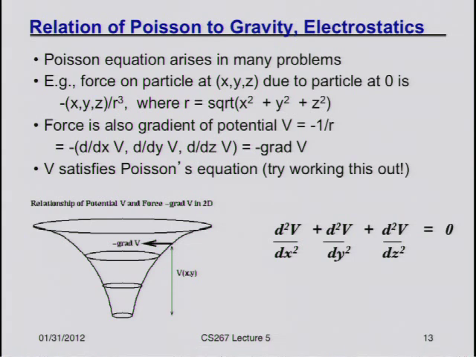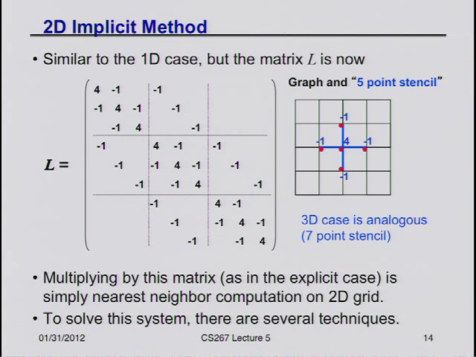OK, so that's about the 1D problem. Here's what the matrix looks like in the 2D case. And so let's just see why it looks like this. I'm going to have 4 times my own value. I have my neighbors to the left and the right. And then I have my neighbors above and below. So where does this ordering come from? If I have a 2D mesh and I have 4 neighbors, I have to choose some ordering to order all these non-zeros in. So if I order it, say, from the first row, followed by the second row, followed by the third row, my neighbors to my left and right are right next to me in order. But my neighbors above me and below me are a little bit farther away. Well, if that's n, they're a distance n away.